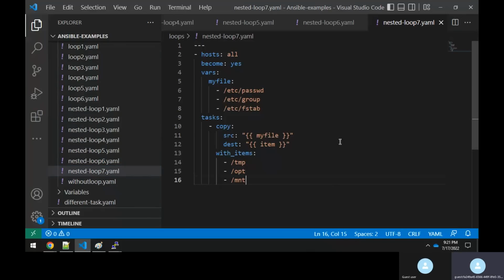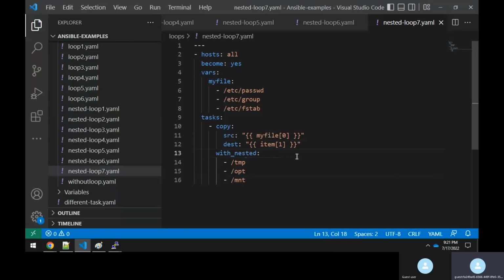What I'm doing here is making a few changes. I'll just say my file of 0. Okay, fine. And for this item, my destination is item of 1. I will do it like this. Rest all is the same, but here, instead of with item, I have to use with nested, because I am using this suffix, 0 and 1, so you have to use it nested.